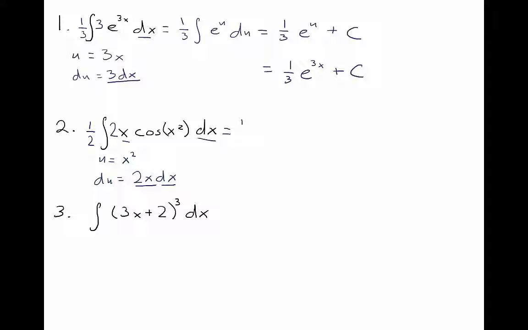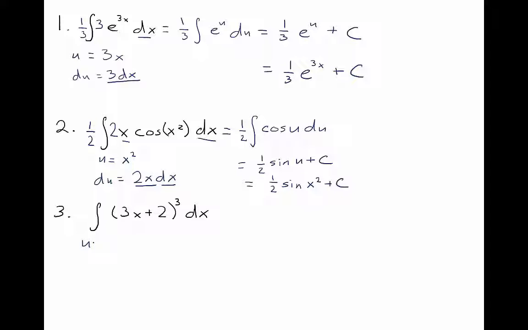Okay, let's go ahead and do our substitution. So we have 1/2, we have our cosine, x squared is u, and we have 2x dx, that's our du. The integral of that is 1/2 sine u plus c. So that's 1/2 sine x squared plus c. Okay, great. Done. This one, yes, you could multiply it out, but it's cubed. You don't want to do that. Better to do u substitution.